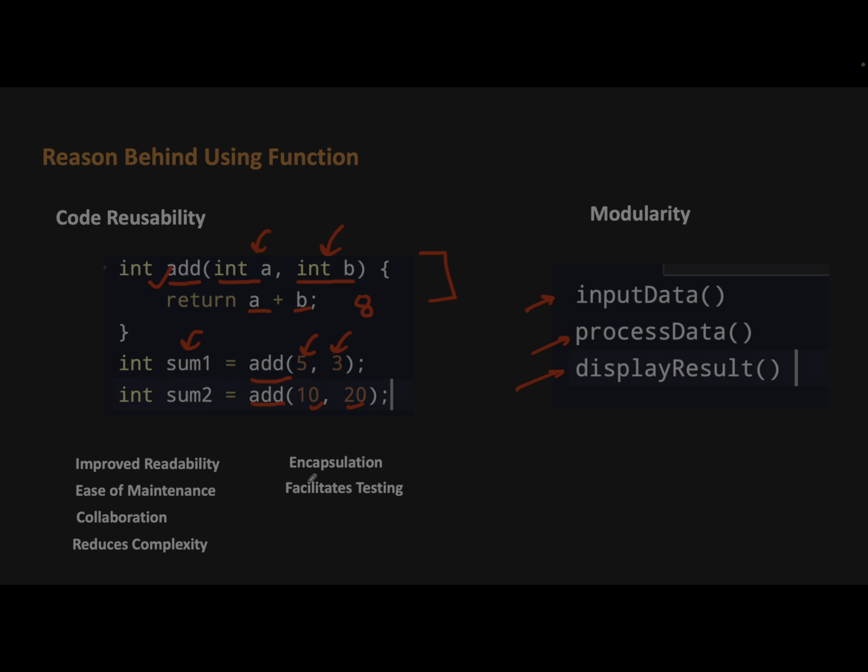So whenever an error is encountered, it is way easier to test from which function the error is encountered. Reduces errors, of course. Now let's see the program without function, and we will see the program with function as well. Here you can see we are not using any function and how the program looks.